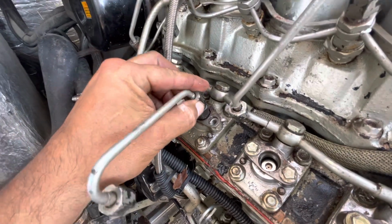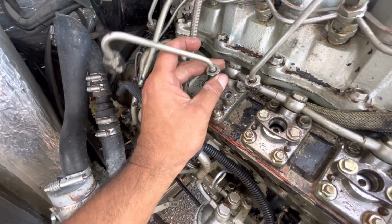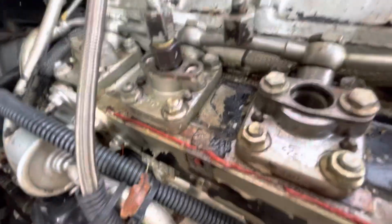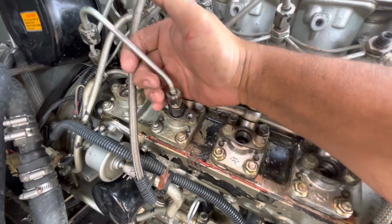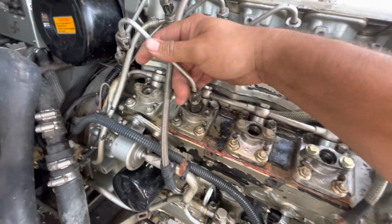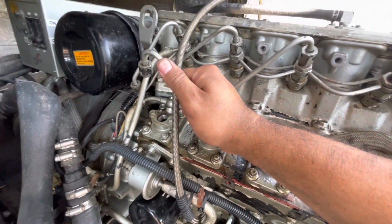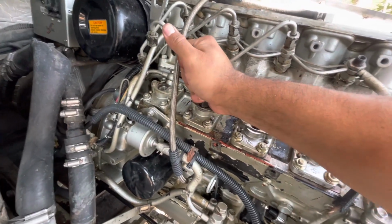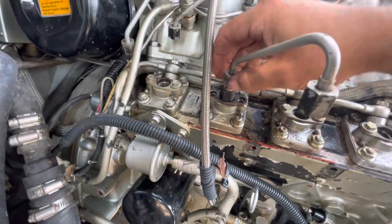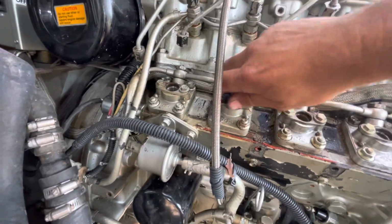So I'm sure the guys in the factory have the proper tools and whatnot. But if you have background experience and you're mechanically inclined, you improvise, and you can pretty much do it carefully. You don't want to bend this. This is pretty strong, but you don't want to bend it. So I'm actually gripping down here really tight. Along with this, I'm becoming a whole piece, like a locking tool there. But anyway, as you can see, wait, let me tighten this a little more. Actually, hold on, let me back this out, make sure that's all the way in there, so there's no play.